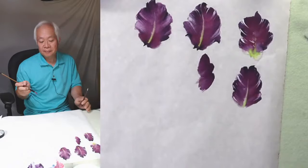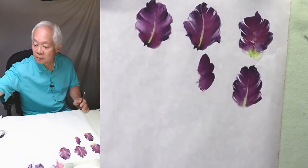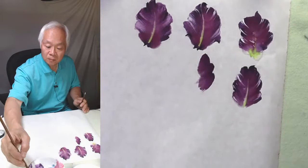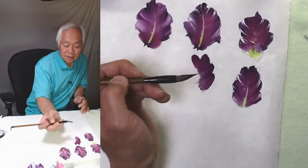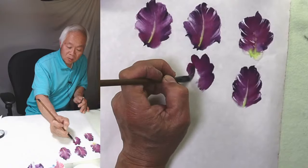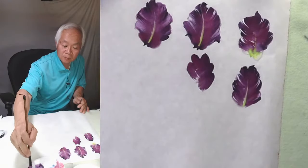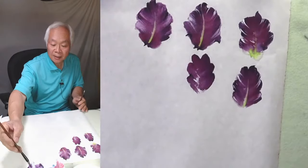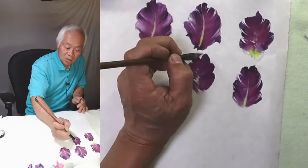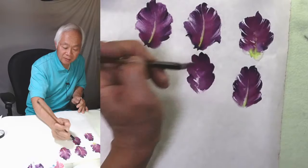3, and then the other side, 1, 2, 3, and then if you don't like the top, so go back, feel the yin, like that.